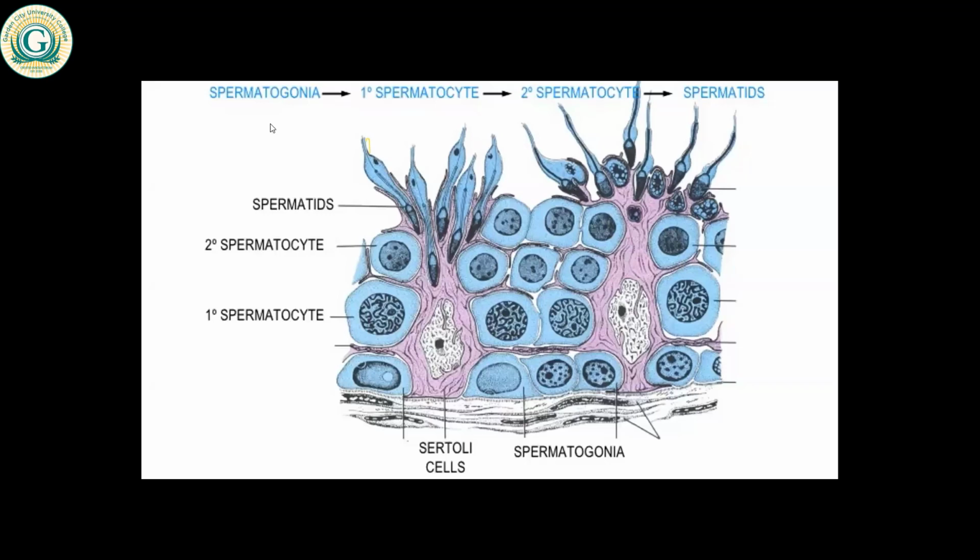Okay, let me go on. Now, the Sertoli cell, if you look at the picture carefully, it stretches its digits to join another Sertoli cell, hence forming compartments for the gonial cells, such that the very young spermatogonial cells are closest to the membrane or the wall of the seminiferous tubule. Those that are a bit grown are in the middle, and those that are ready to move out are in the lumen of the seminiferous tubule.